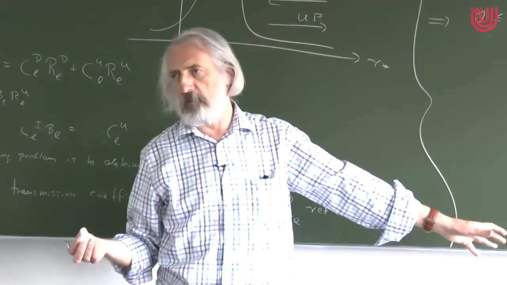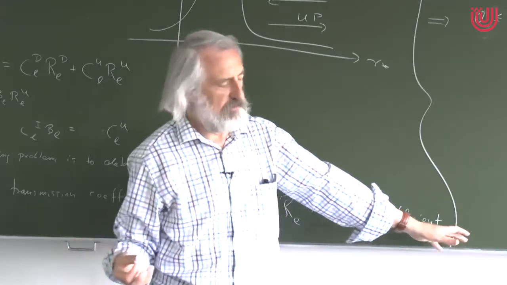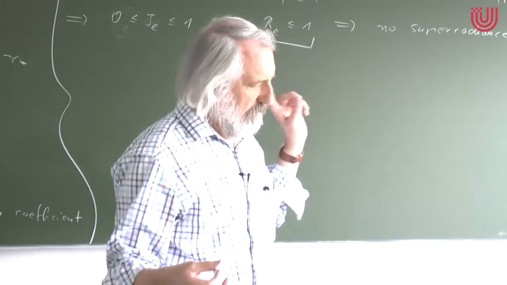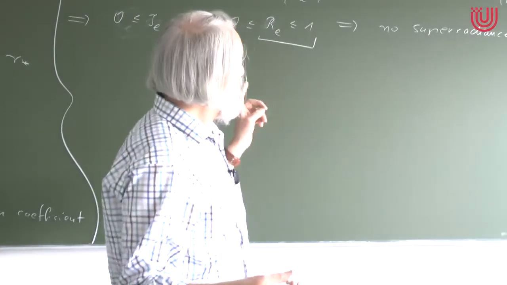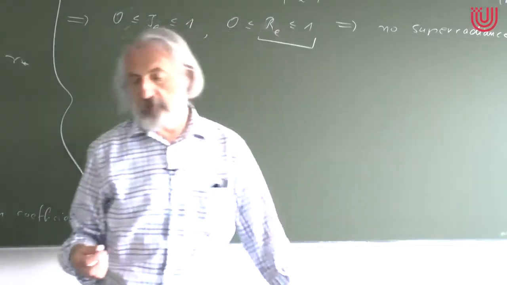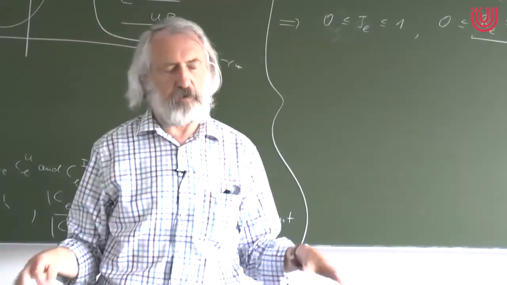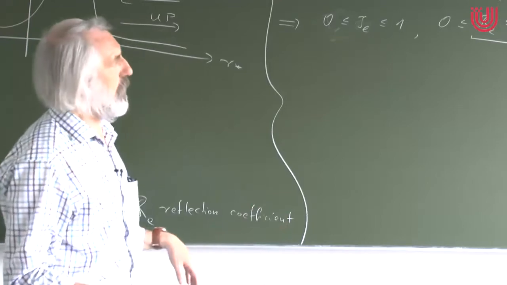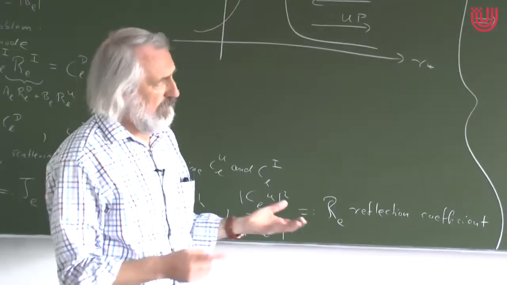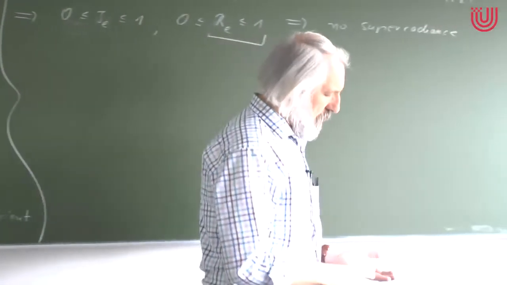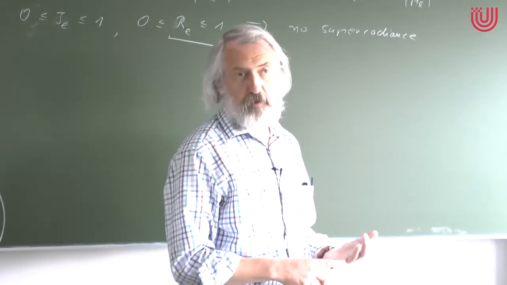There was a famous paper by Roger Penrose, a Nature paper in the late 60s, and this process is called the Penrose process. What I've mentioned here, this superradiance phenomenon with a Kerr metric, is just the analog at the level of waves. It does not only work with particles, it also works with waves. You need either this ergoregion, which the Schwarzschild spacetime doesn't have, or you need charges, then it also works.